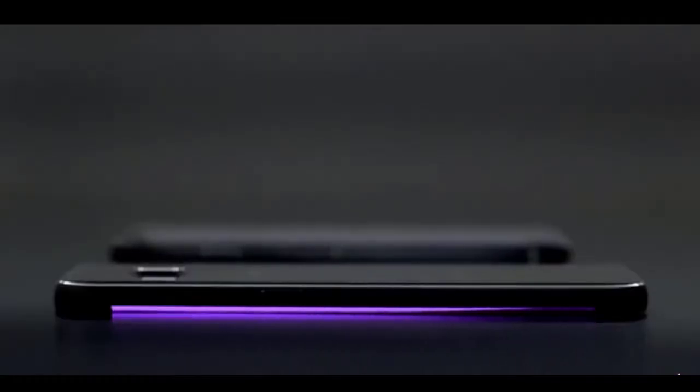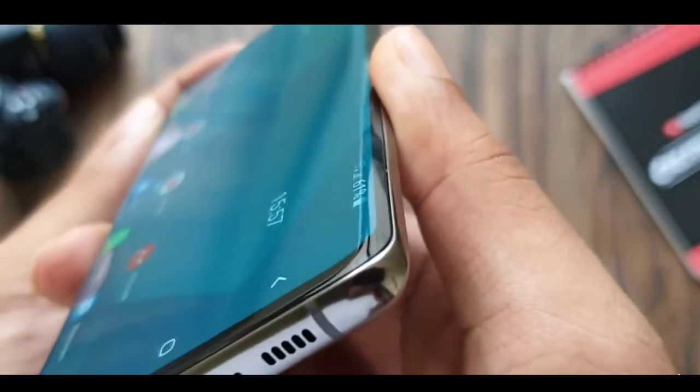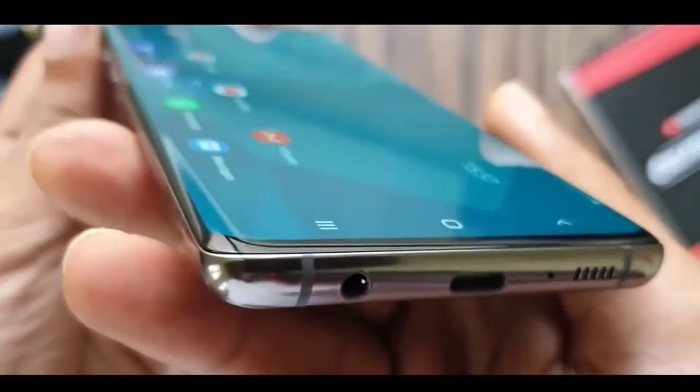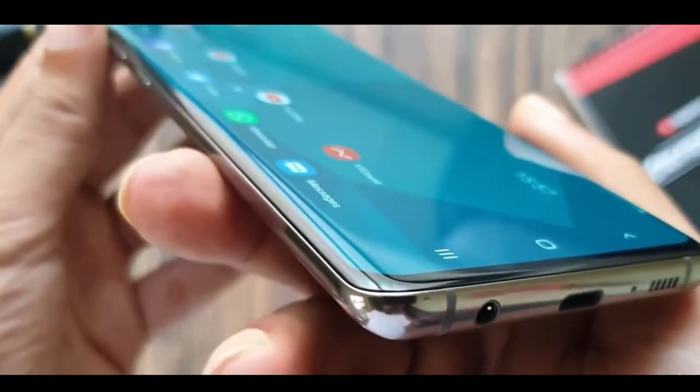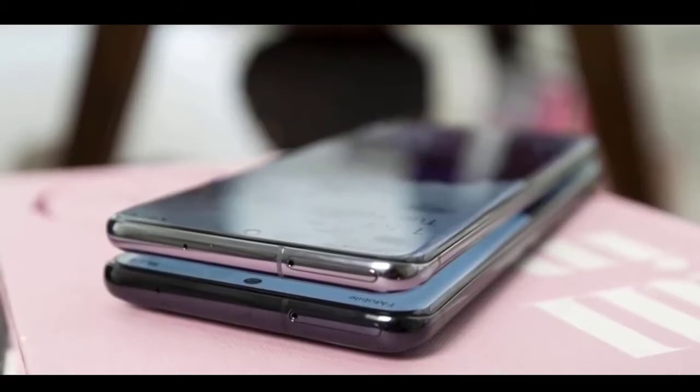The fact remains that Samsung has been pushing the curved display design for roughly half a decade, not just for looks, which is technically a pretty big achievement, but also for some genuinely handy software features. But this year it's something else: the Galaxy S20 variants have curves so small the displays are practically flat.